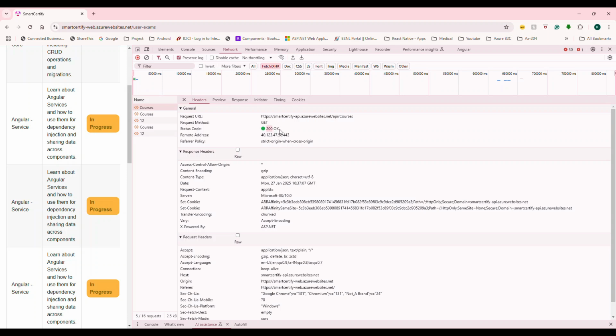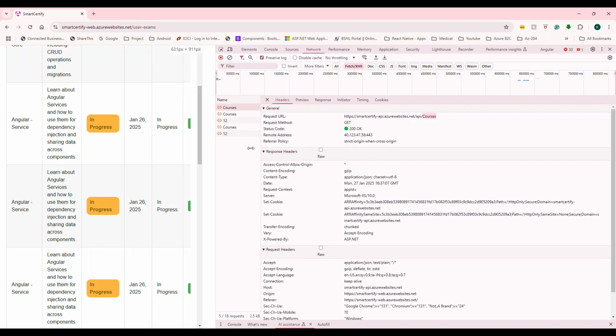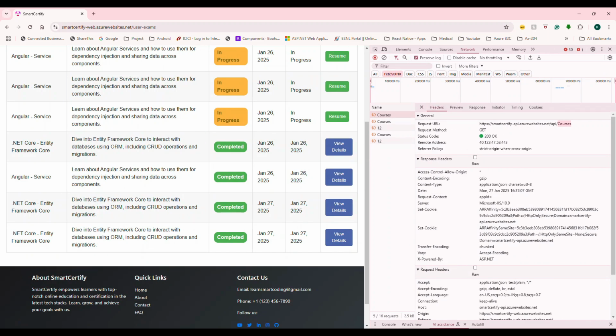We'll talk about it. These 3 are the important parts, and if you look at this URL, after the API, the first part is the controller name followed by the action name. If there is no action name, basically it's a default get. We'll explore that, but these are the parts.